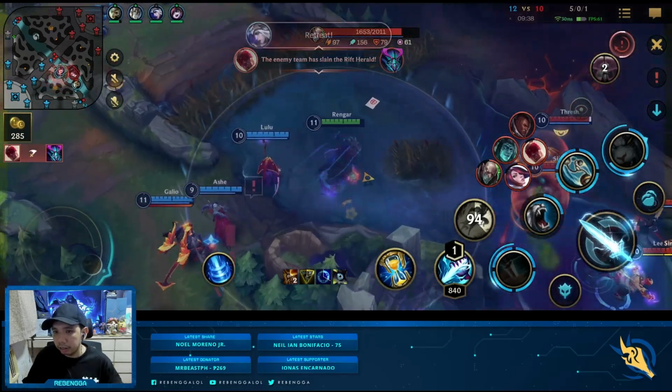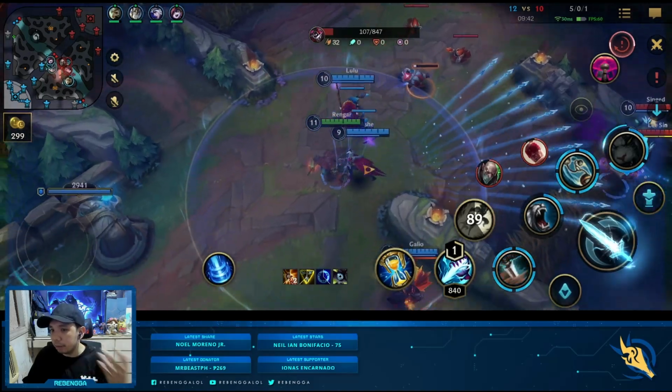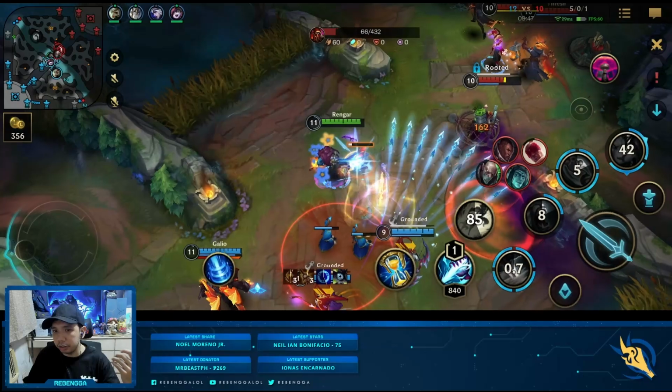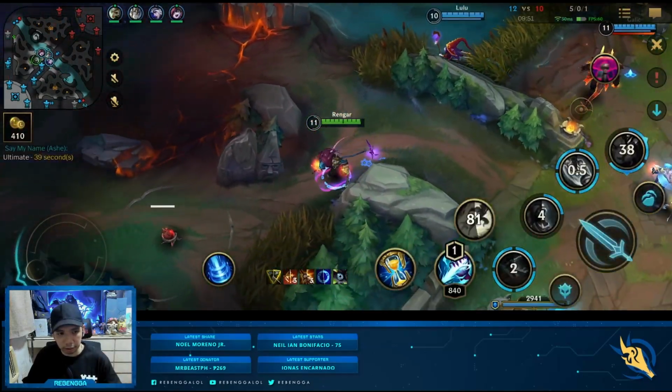I was a bit late. I have my ultimate, but I don't want to jump in because I know when I jump in, Singed is gonna fling me. I get flung, I get destroyed, and mostly I have all of the damage. So what I do here is I just play a bit safe. We force the Singed ultimate and go back.